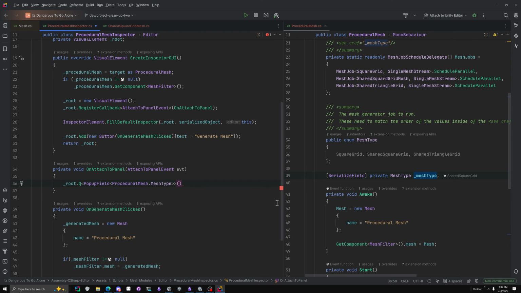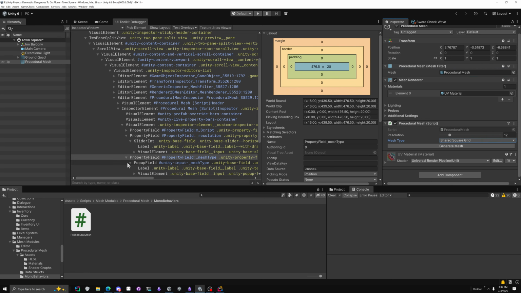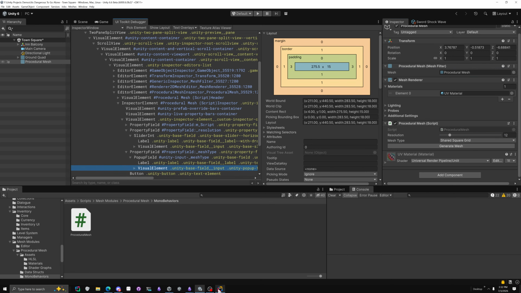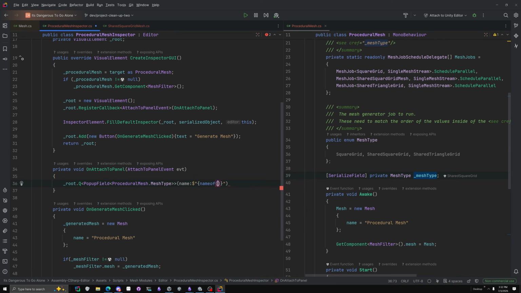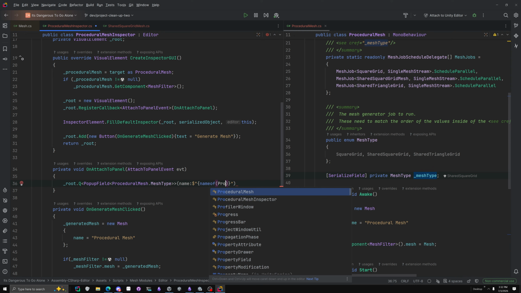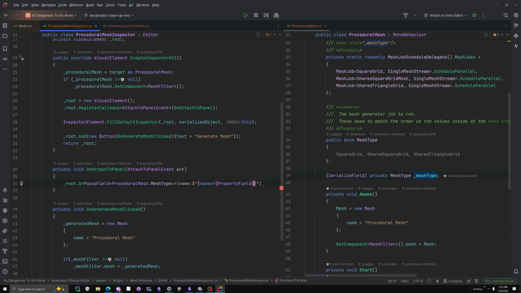Now I can actually say name, and I could do, this is so bad. This is always fun for obvious reasons. I could do name of, and the reason why I'm doing it a certain way is because if I ever rename the variable in code, it will automatically update this and I won't have to redo it.